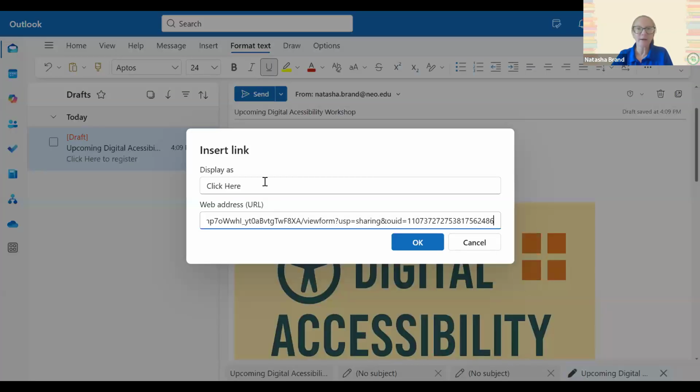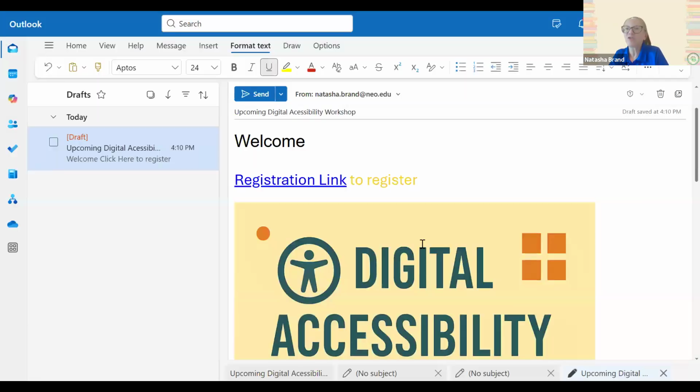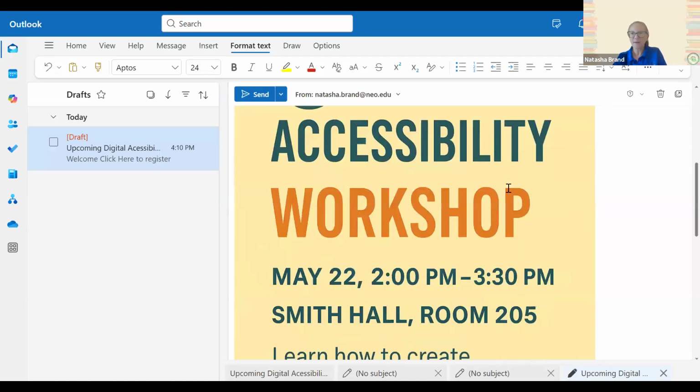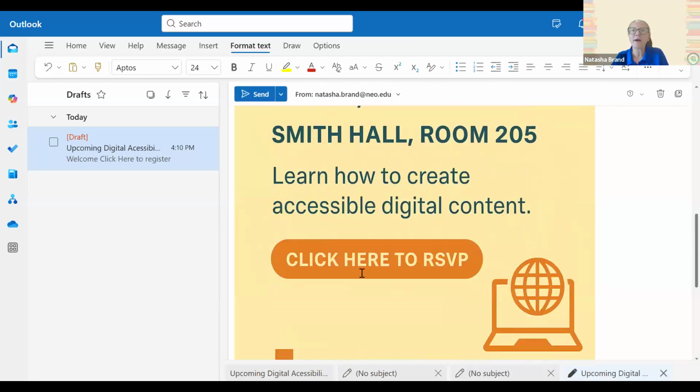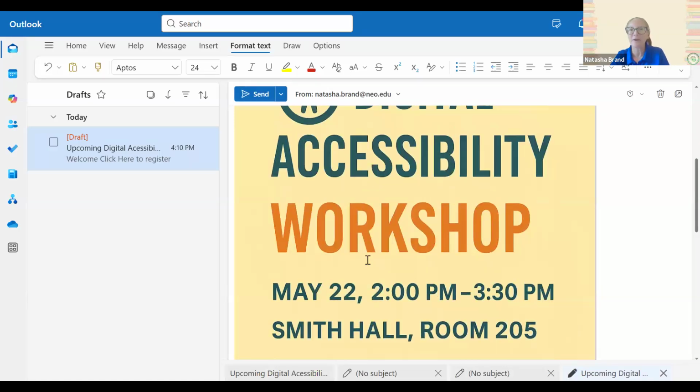And then moving down to the link, we can just go in and add that it is actually the registration link. And then that is much easier for the screen reader to read out for a visually impaired user and take out the low contrast text. So as we move down, this flyer has another catchy little trick in there where it says click here to RSVP, and obviously there's no click and there's no link.